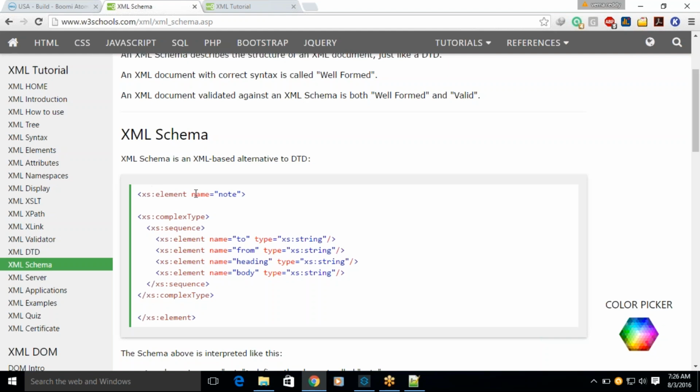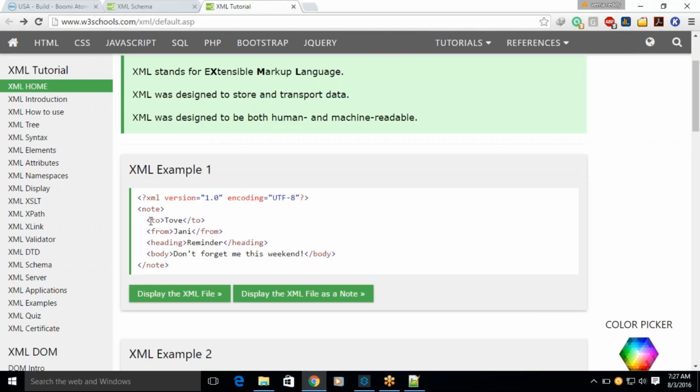So let's define an element with the name node. Since this element is a complex element, we are adding the complex type tag. Next we have to define under this element what elements we have: to, from, heading, body. And what is the type? By default you define everything as string type. But when you are validating this XML file against this schema, if you directly cut these two elements and place one second after from, then again it will throw a validation error, because in this node you already defined that first to has to be available, and after that from has to be available.